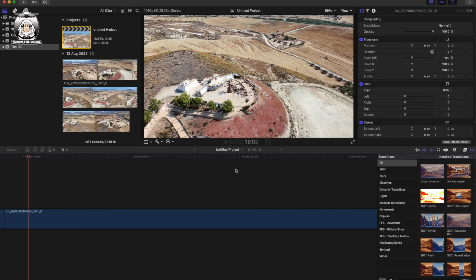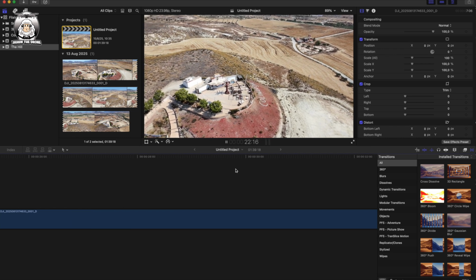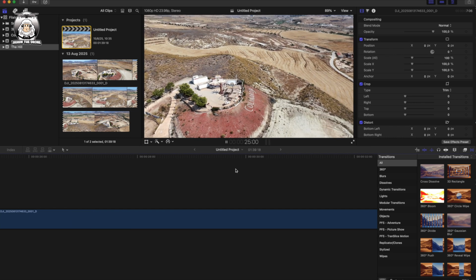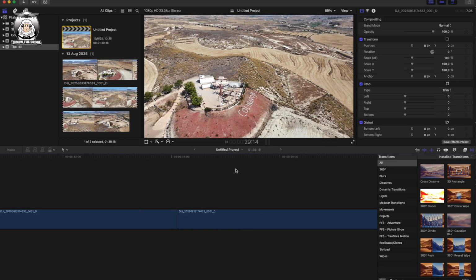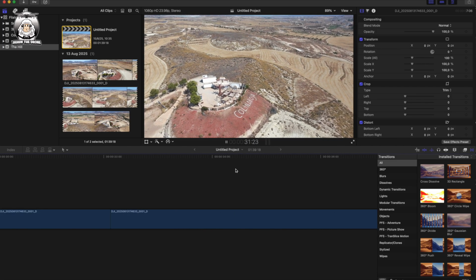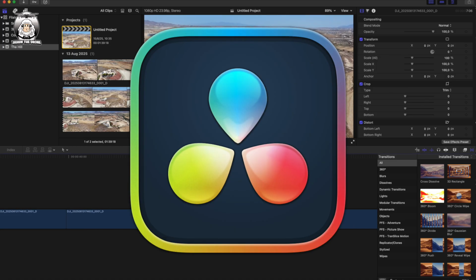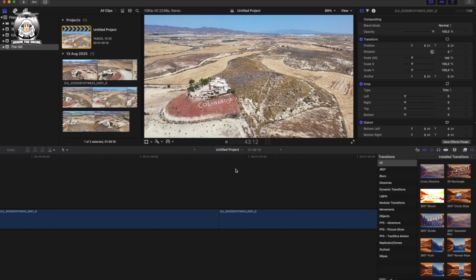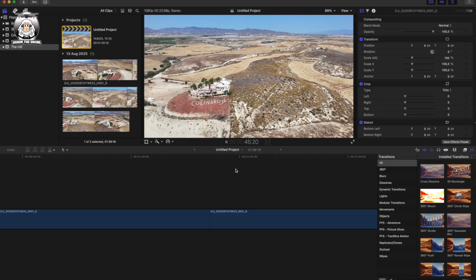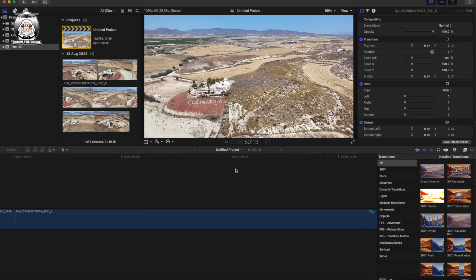Now somebody's going to say, "Oh, sure, I haven't got Final Cut Pro." Guys, there's loads of software out there, free software, if you haven't got any. But I think most of you guys that watch this channel have probably got some sort of either Final Cut Pro. Another one is DaVinci. Now that's a free download. I don't use it, but loads of people do. From what I heard, it's even better than Final Cut Pro, and it's free. So yeah, you could use DaVinci, but I'm using Final Cut Pro.